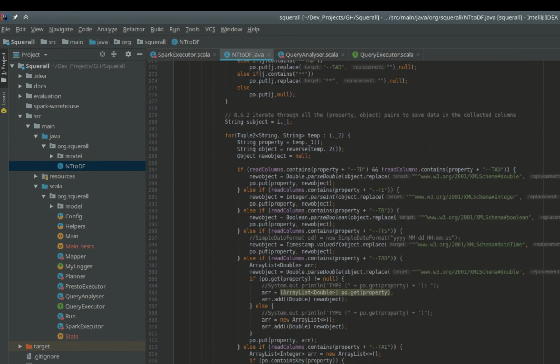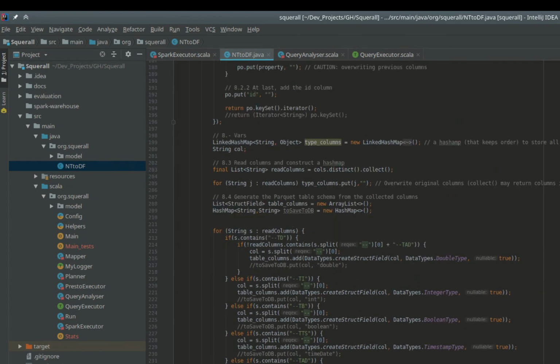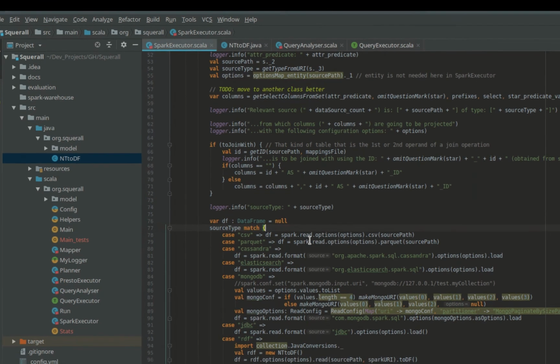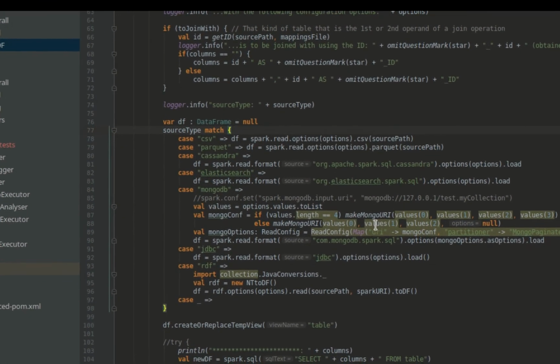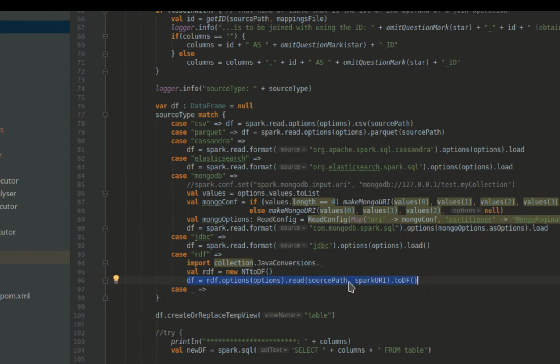And you can check out the source code for a more detailed overview, but the principle is that this connector, this class, whatever you structure your code in, should return a data frame. So we followed the same data frame creation fashion, and we suggested this way. So basically, you need to create a data frame from the connector. The connector is instantiated just before, and we give options, and then the source path where the N-Triples file is, and Spark URI, and then we create the data frame.